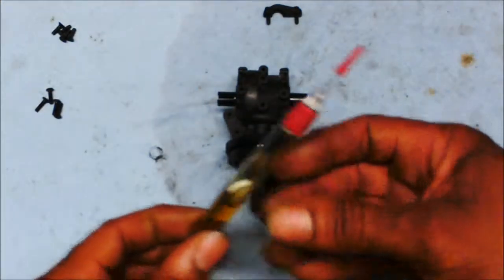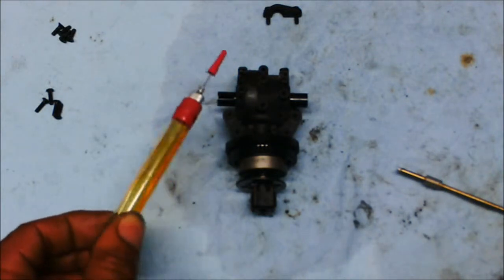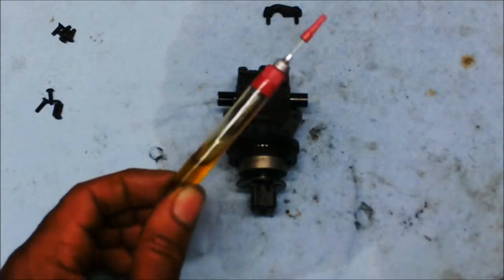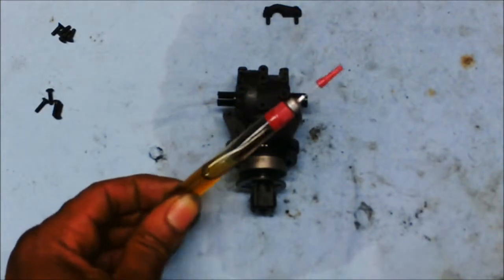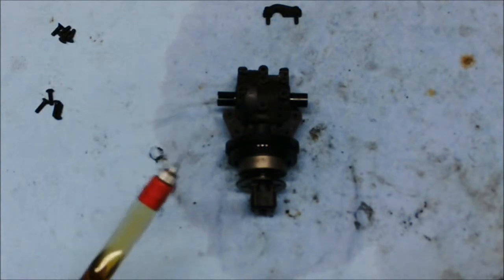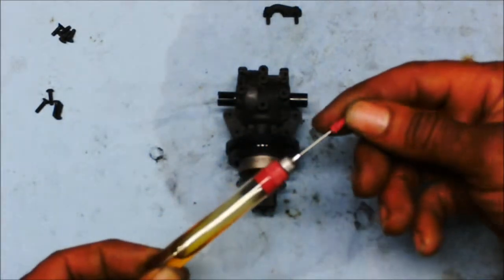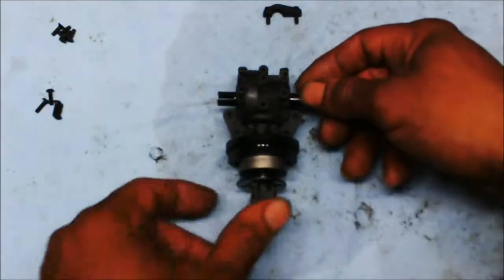I use this oil right here for my bearings. This is a little tube of oil I got from a hobby shop. Can't recall where I got it from, but I've had it for a little while, and it does pretty good. It's got a needle tip, so you can get right up in there with where the bearings are located and do it along the rim of it and allow the oil to seep down into it.